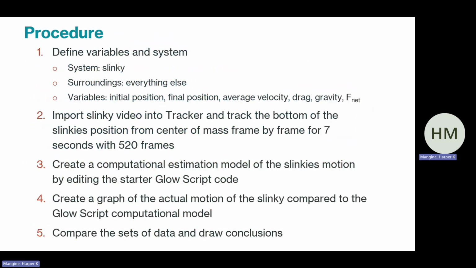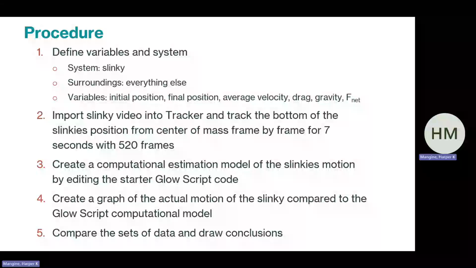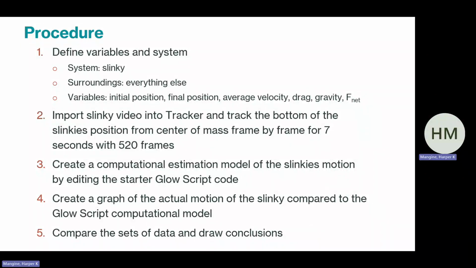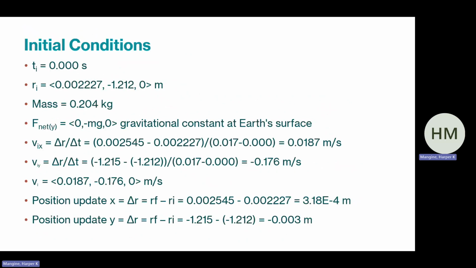So the procedure: define your variables in the system, import the Slinky video into Tracker, and track the bottom of the Slinky's position from the center of mass frame by frame for 7 seconds with 520 frames. It was a lot. And then create a computational estimate of the Slinky's motion by coding my own GlowScript code, and then look at the graphs and draw some conclusions. So, our initial conditions.